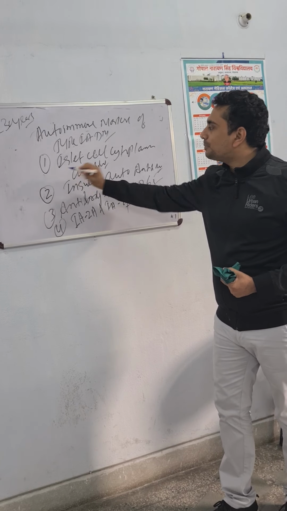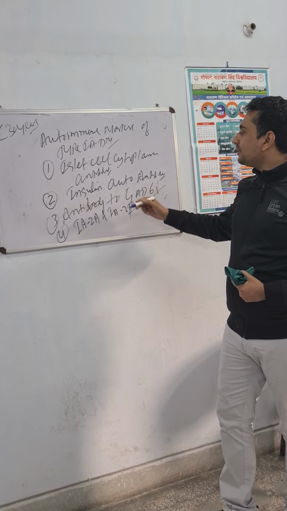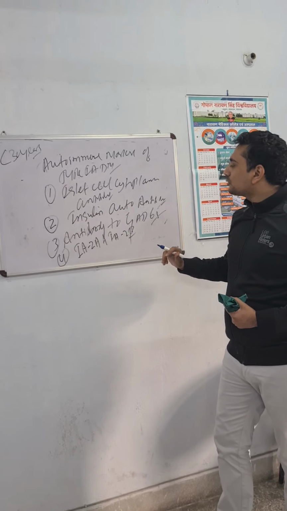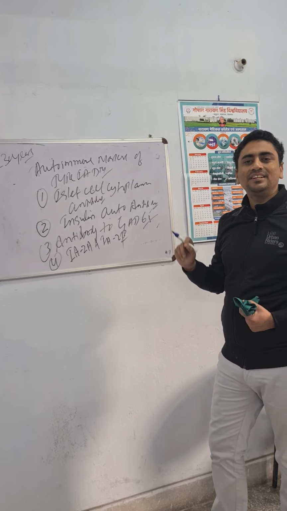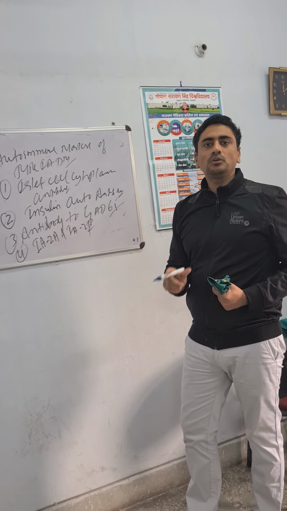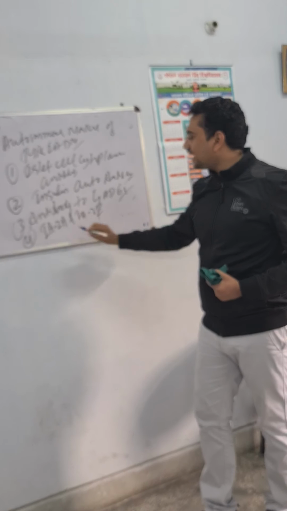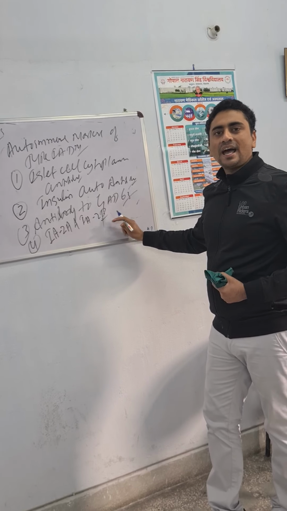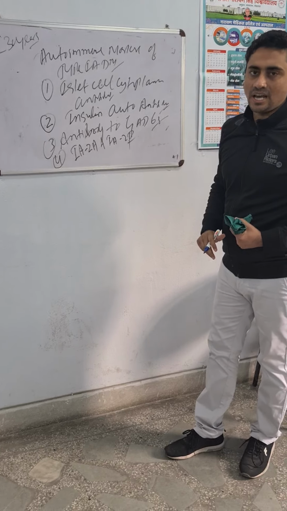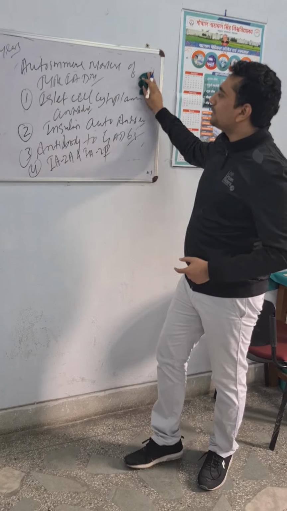So there could be presence of islet cell cytoplasmic antibodies. We can also see in serum insulin autoantibodies. There could also be presence of antibody to glutamic acid decarboxylase 65, that is an isoform of the enzyme called glutamic acid decarboxylase. And there could also be the presence of IA2A and IA2-beta, that is the antibody against that tyrosine phosphatase enzyme. So these are the major autoimmune markers of type 1 diabetes mellitus.